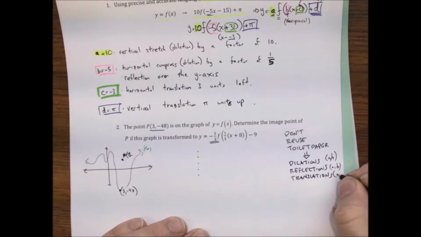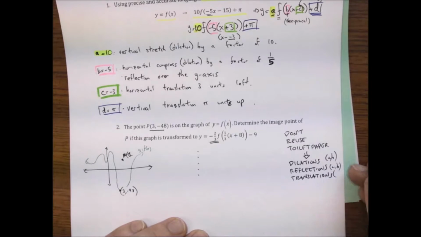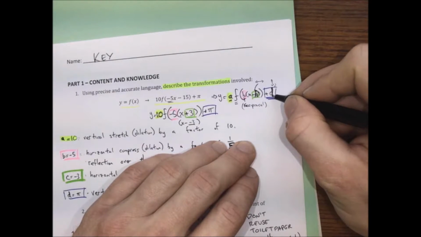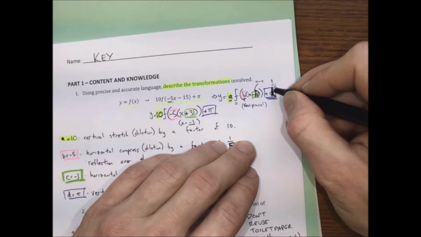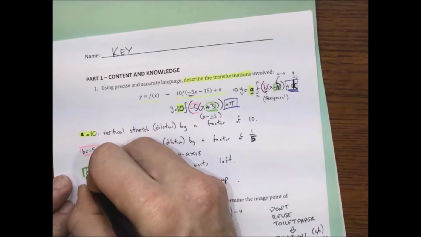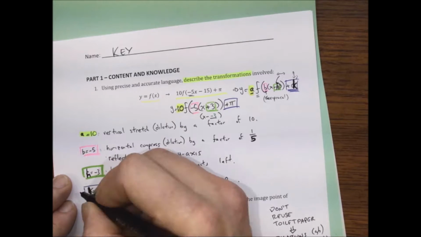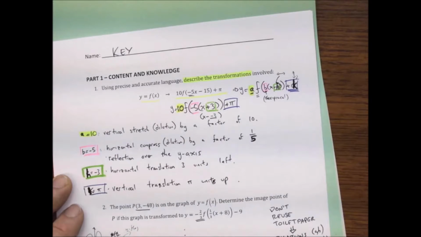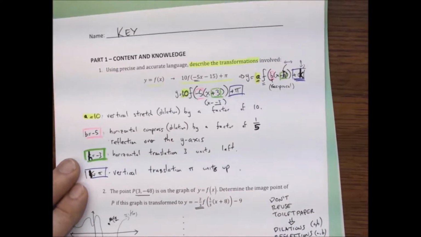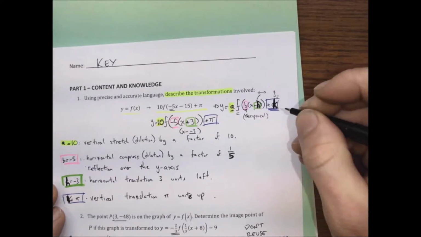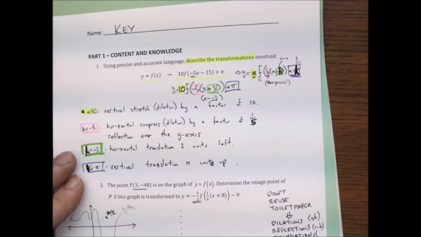And translations are our, oh shoot, you know what? I screwed up. I forgot we were using H and K, these letters. I like to use C and D. H and K. Okay, so it looks like my homework on YouTube is to try and find a way to edit the video so that that's obvious. Alright, now.